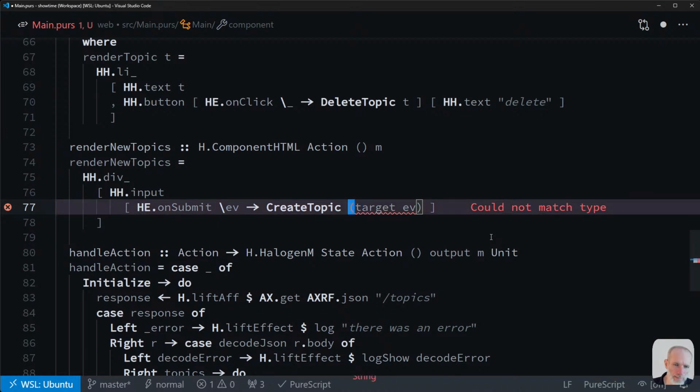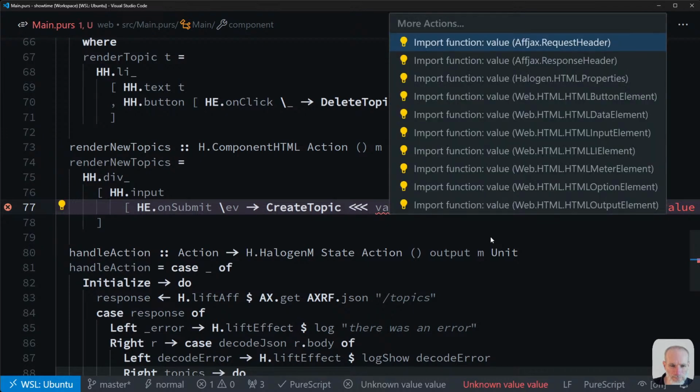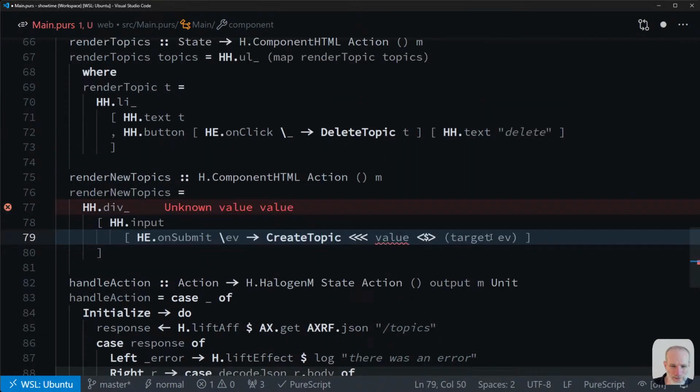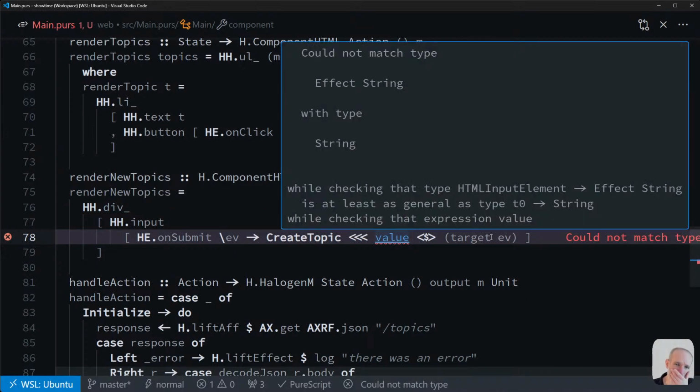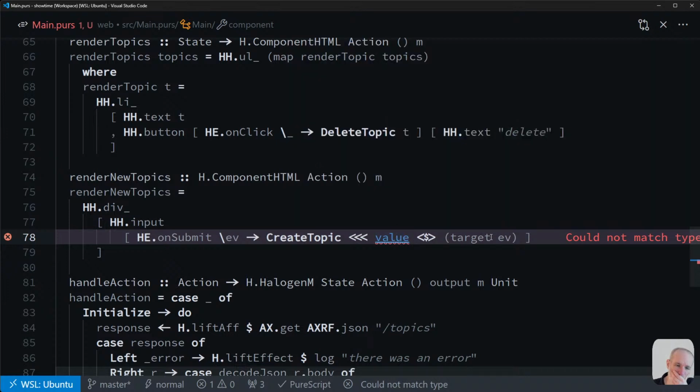This kind of goes back, maybe. Can we call value on that thing? HTML input element. No. But almost.